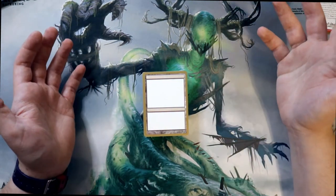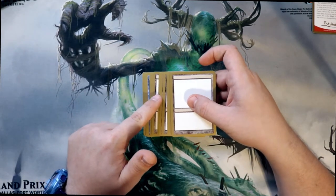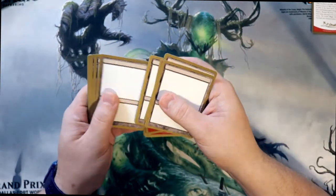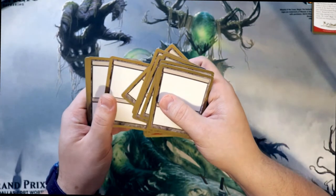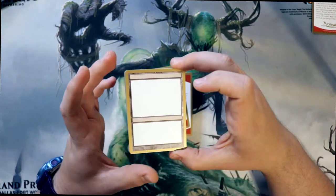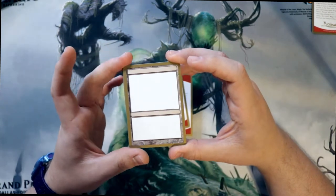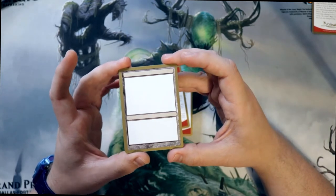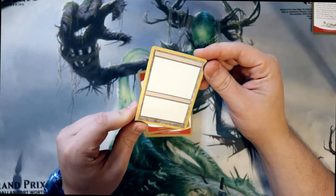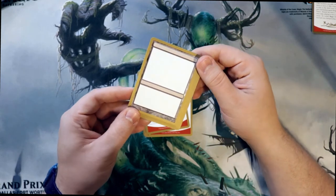These are worth usually around $2 to $3 a piece, but the cool thing is these decks came with quite a few of them. I think this one should come with around 12. 1, 2, 3, 4, 5, 6, 7, 8, 9, 10, 11, 12 - it has all of those. Not a huge value - technically $36 - but I think the main point is you really do want to send them off and have them altered. I'm actually probably going to send a couple of these to Therese Nielsen if she'll be willing to do it, just to do some small art on the card for tokens I use fairly often.